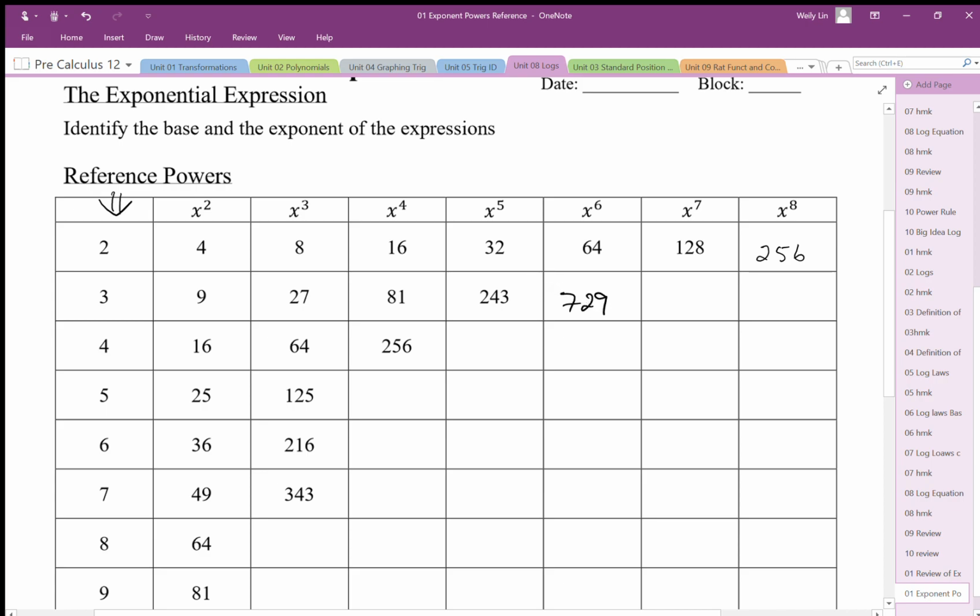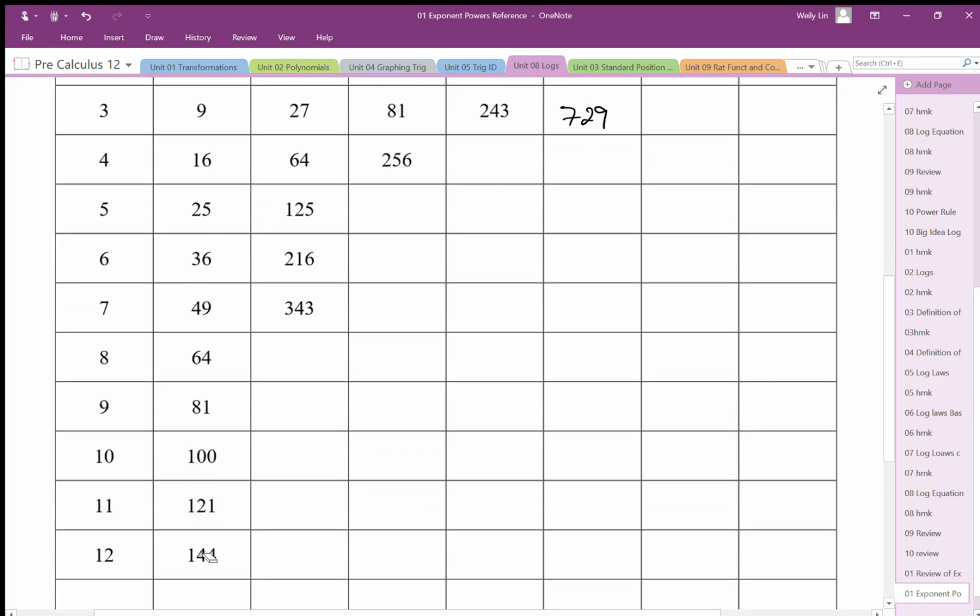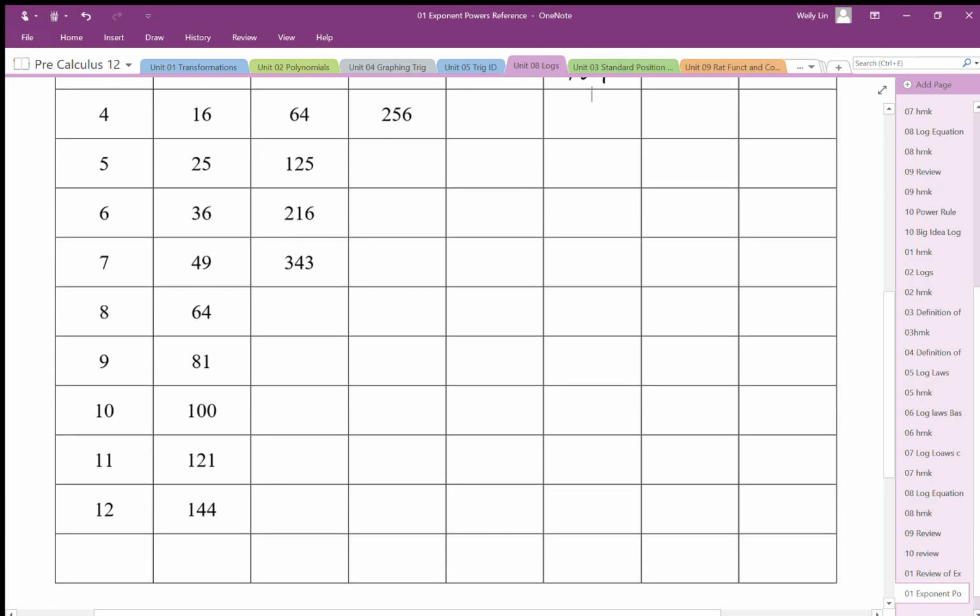For powers of 4, you should know your 4 squared, 4 cubed. This one might be a little bit of a stretch, 256. Okay, but again, if you know that one, that's great. For the rest of them, you should know at least your cubes: 5 cubed, 6 cubed, 7 cubed, and then you should know your squares. Okay, most of you guys are going to be pretty good. If you made it up to math 12, you should be pretty good with your squares, but you should know your squares up to at the very least 12 squared.